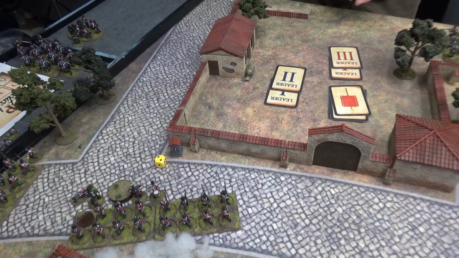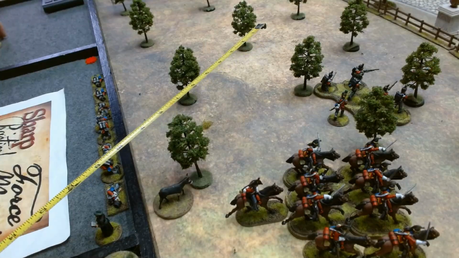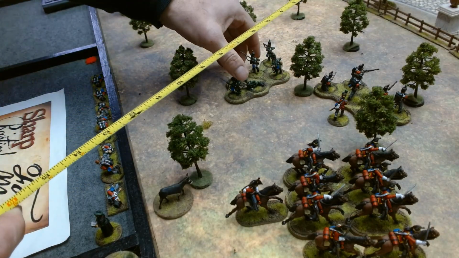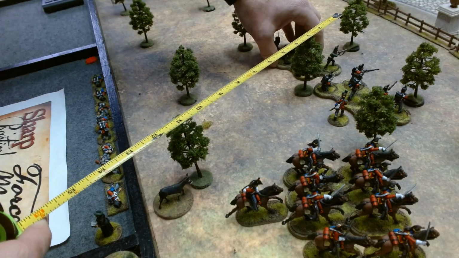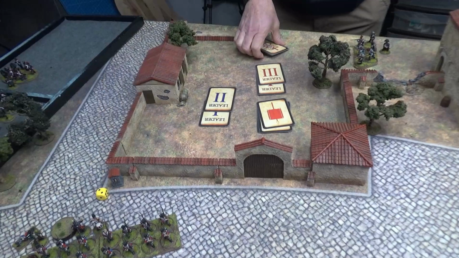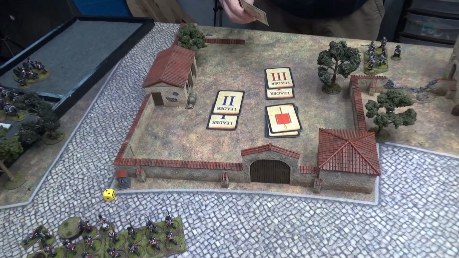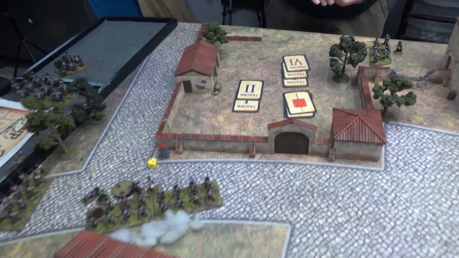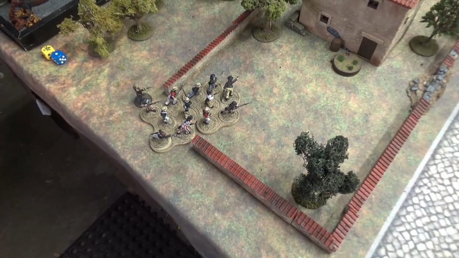Red 3, it's Captain Sharp. Captain Sharp is deployed in the orchard as well. So he's got 3 units of skirmishers and the heavy cavalry in the orchard. So the escape route is well guarded. Now he's got to have Dignan get over there. Next card. Red 6, that's Captain Clark. That's your sailors. Clark and his men are coming around. They're preparing to assault the house.